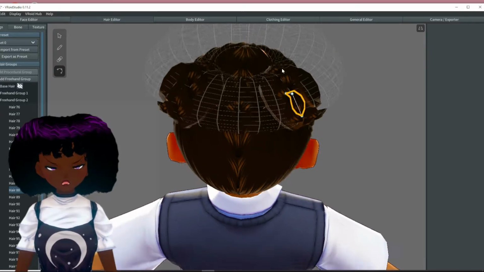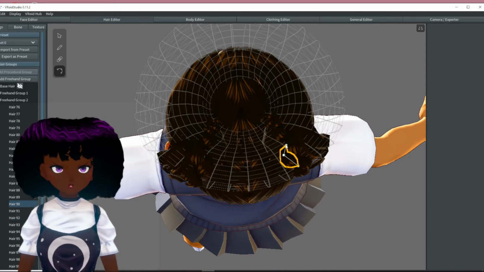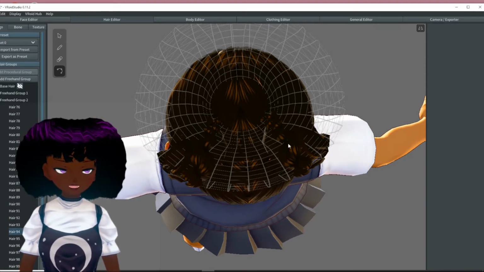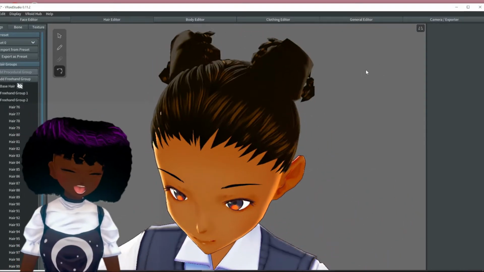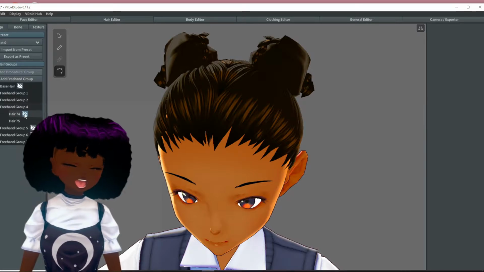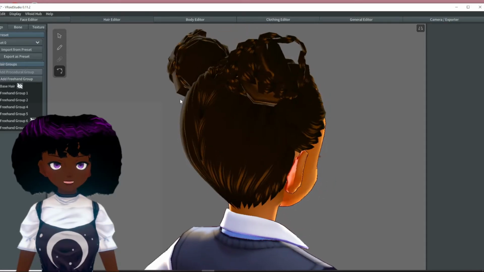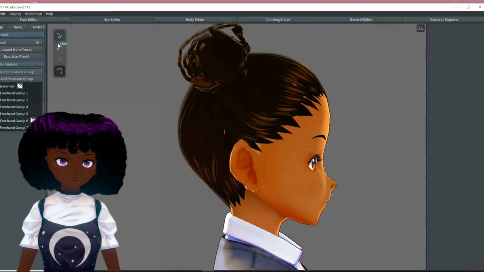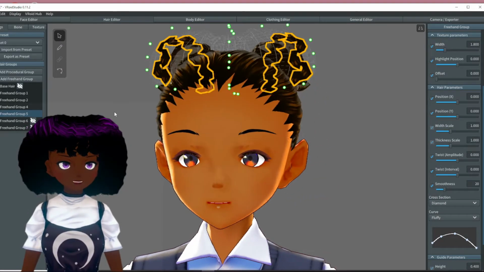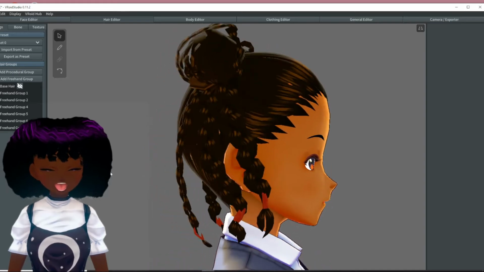As you can see, I am using the old beta version of vroid, so I think I'm probably going to go hand in hand using it to create the hair in the old version, and then to fully customize the character I'd probably use the newer one. So the final result I did create in the new version of vroid. So I basically just imported it and updated it. But yeah, so this is what I was talking about, how I just pushed in the mesh inside the skull.